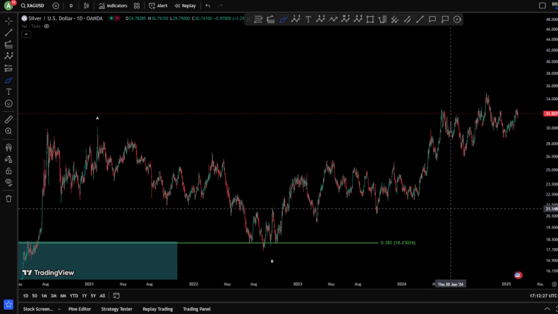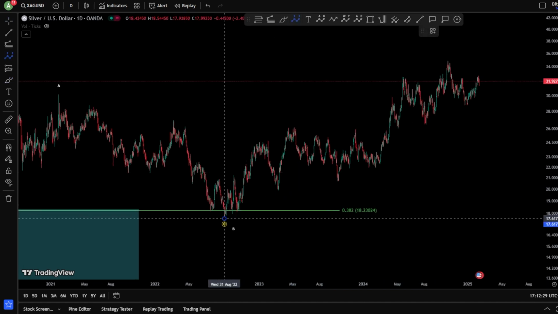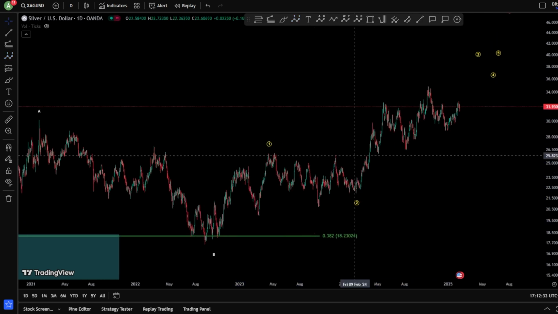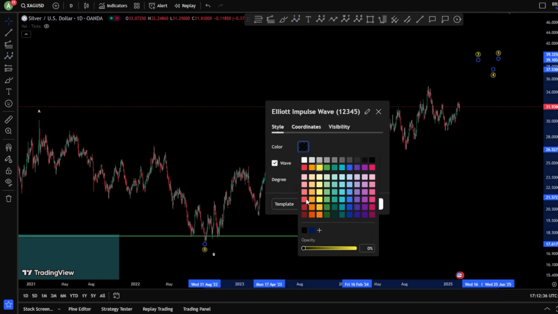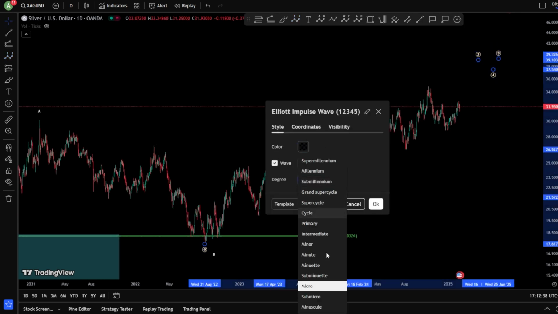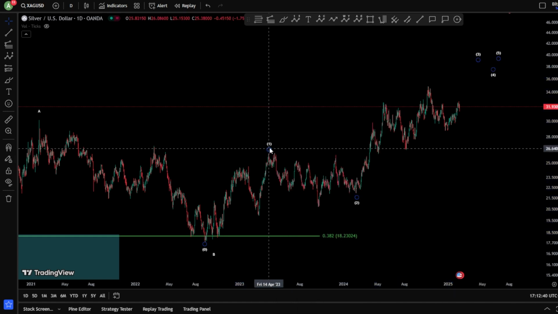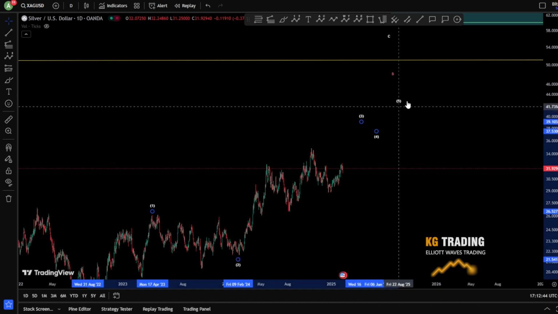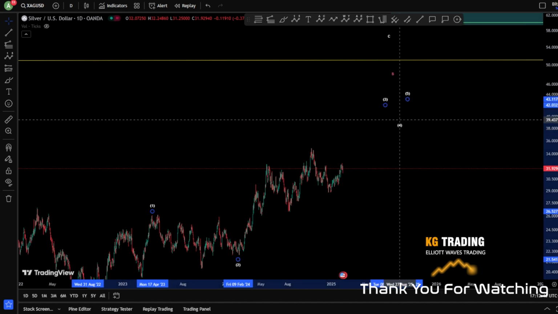It can be. Let's take it as a possibility. So we're going to add 1, 2, and then 3, 4, 5 in case we have double 1, 2s here. So this is your white scenario, and this is going to be in sub-micro. Here we go. So in this case, you're looking, of course, for 3, 4, 5 in the top here.